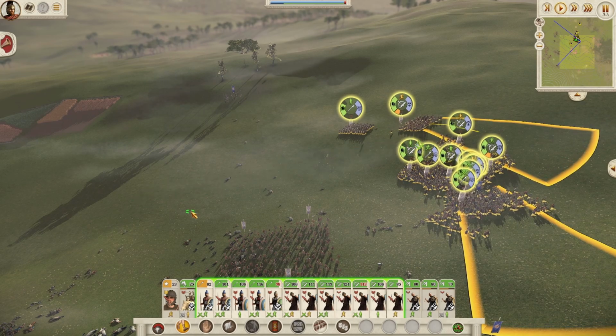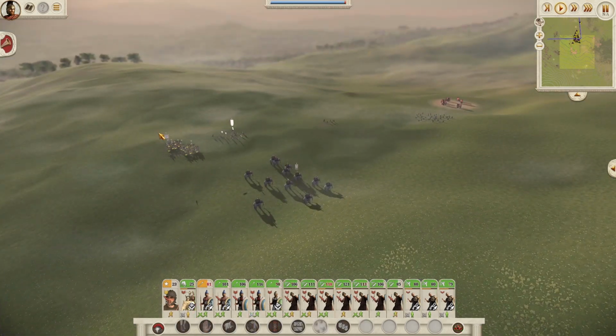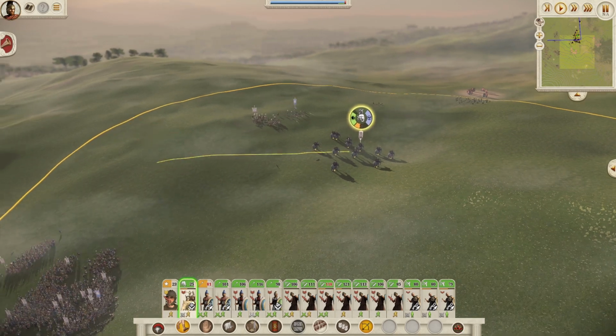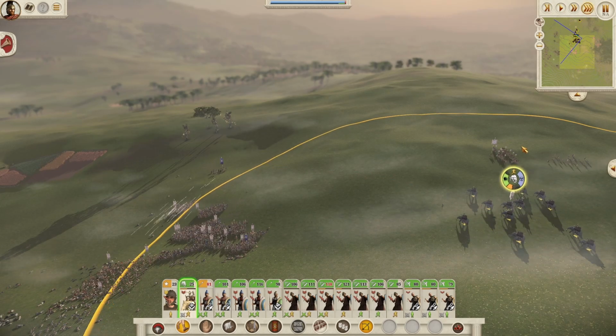Gonna grab all of my spearmen, form up in the line. These guys target that. Elephants, I guess head over so you can shoot at them. May as well give the attack command. I reckon you can beat Light Cav.